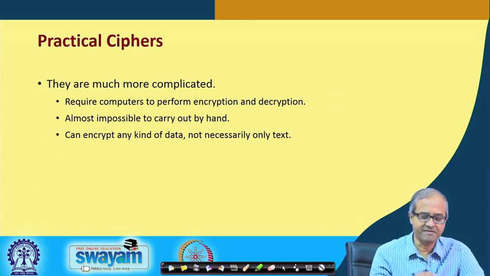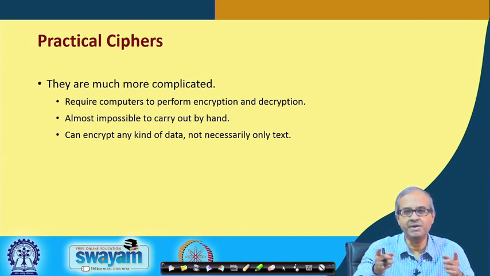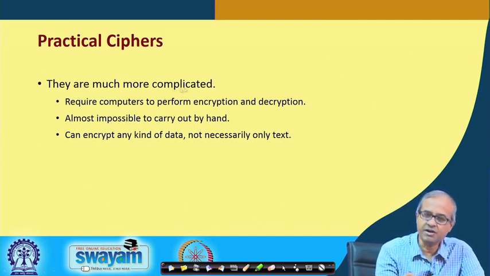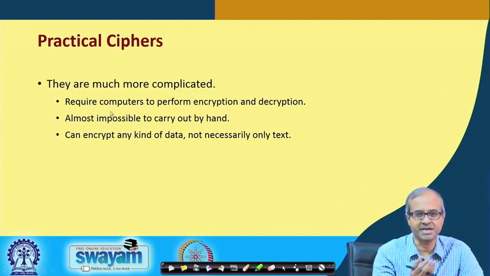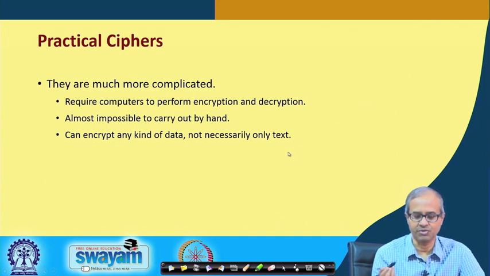Talking about practical ciphers, they are much more complicated, not so simple, and there the message need not be a text, it can be a file, it can be an image, it can be an audio clip, it will be a binary file in general. So, these algorithms are much more complicated and they will be requiring a computer to perform encryption and decryption. Doing it by hand is simply out of the question, because the process is so complicated. These methods, as I said, can encrypt any kind of data, not necessarily only text.